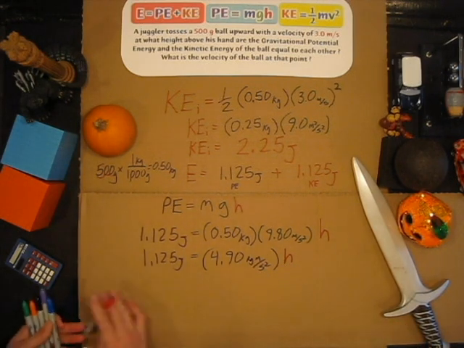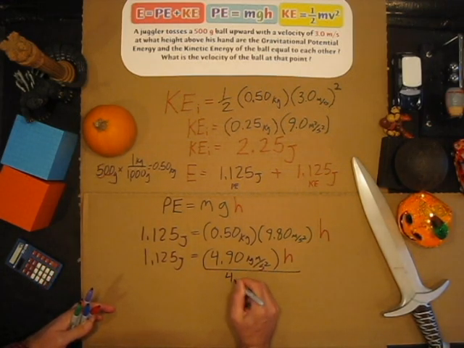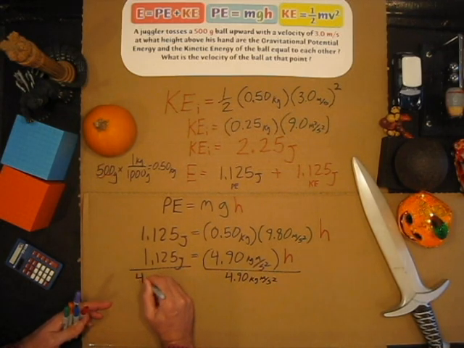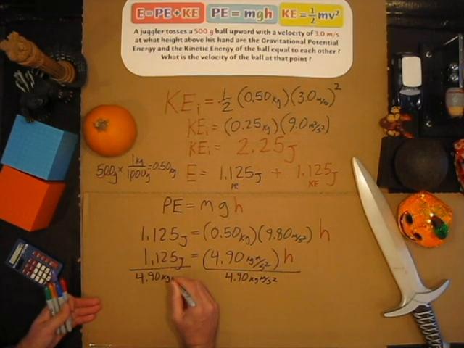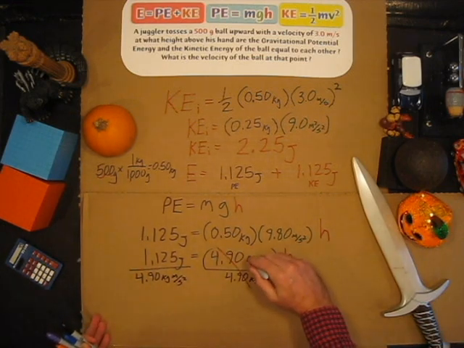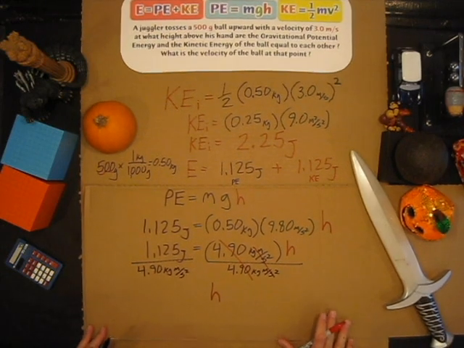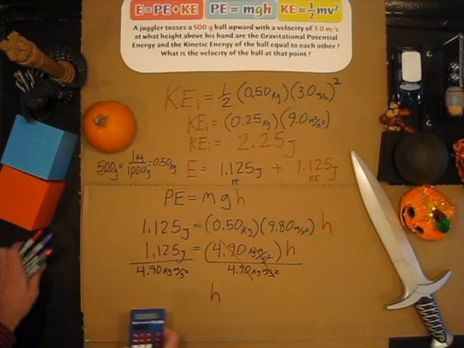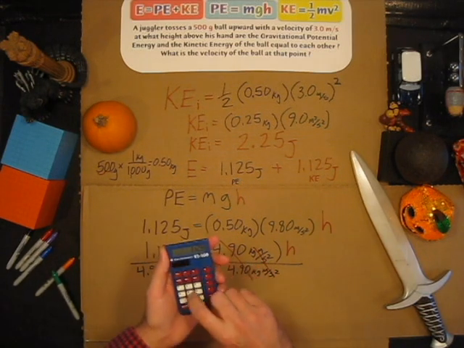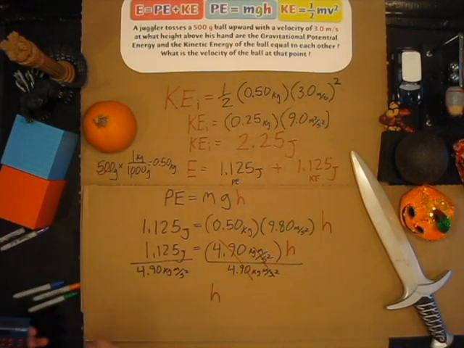All we have to do to solve for h is to divide both sides. Let me just divide both sides by 4.90 kilogram meters per second squared. Divide it over here, same exact thing. Remember, you always have to be equitable to equations. You have to do the same thing to both sides of your equation. So the term cancels, the units cancel, and we'll just have h. I knew I was going to run out of room here. I can slide this up a bit. Okay, and then over here, what do we get? 1.125 divided by 4.9 equals, this is a small number. This is not a big height.